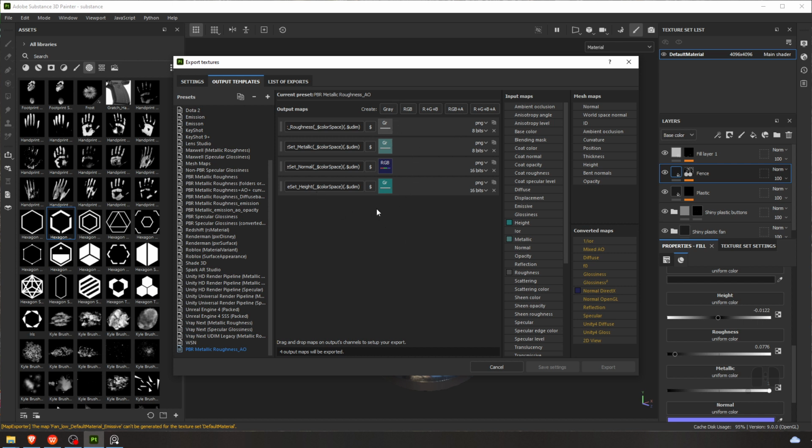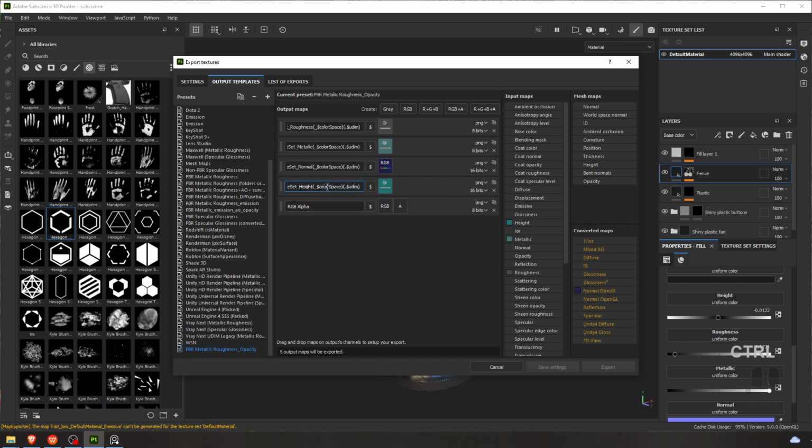And so the 2 others we can just create. If you have emission, just click that X button next to it. We aren't using emission, we won't need that. So that's it. And actually that's not AO, that should have been opacity. Yeah, that's my bad. So there we go. What you do need is to click on this add RGB plus A, that thing right there, and then just copy one of these names.